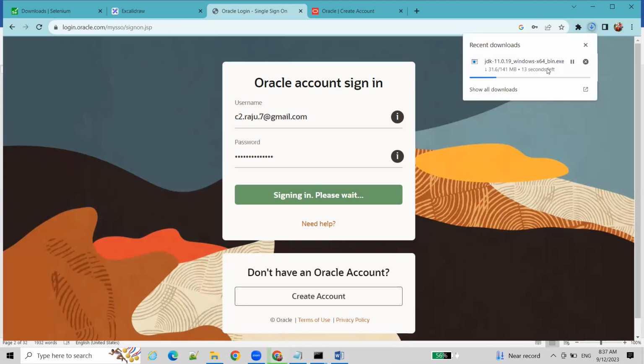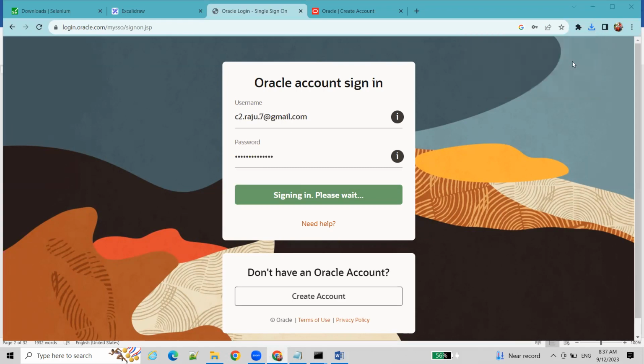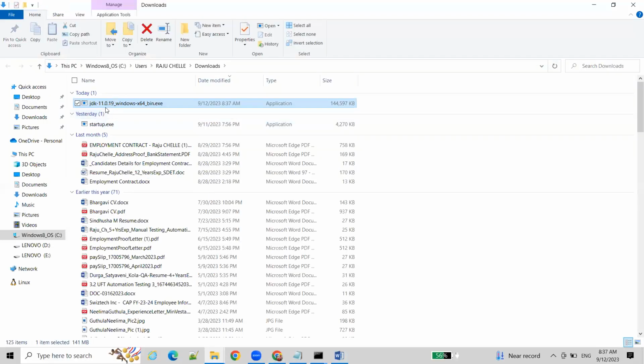See, it has started downloading. Once you provide username and password, it will start downloading. It's very simple, like how you install other software. Similarly, double click on this installation file, and just click next, next, next, and finish.